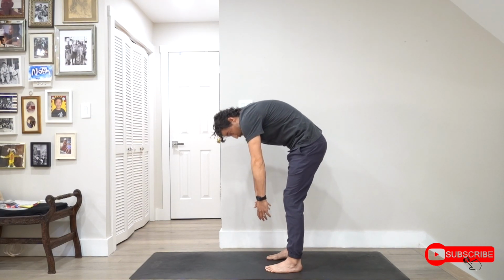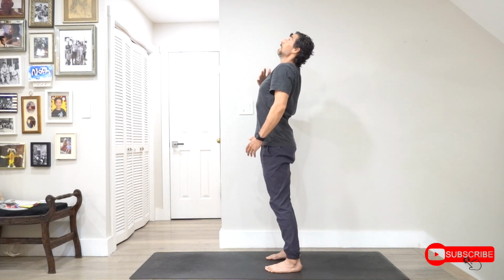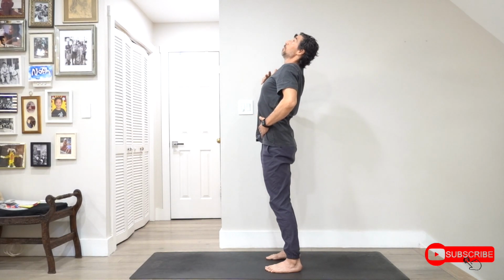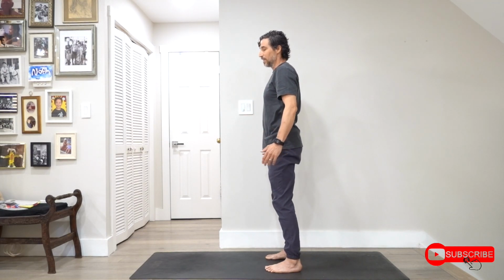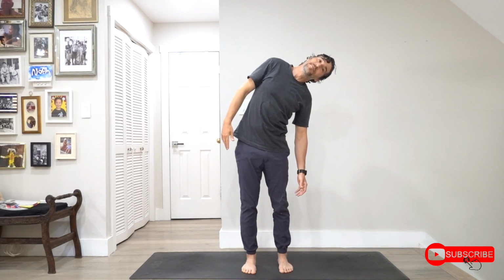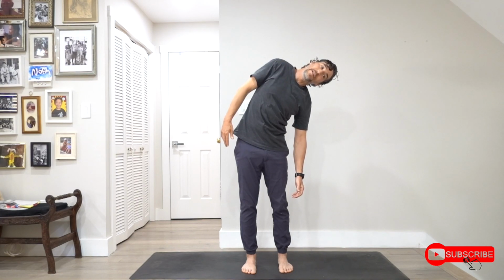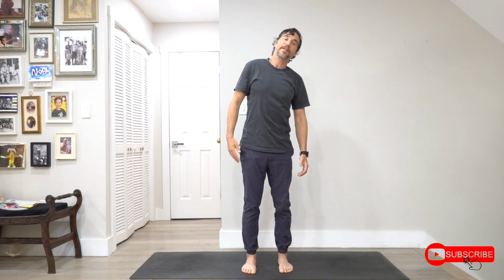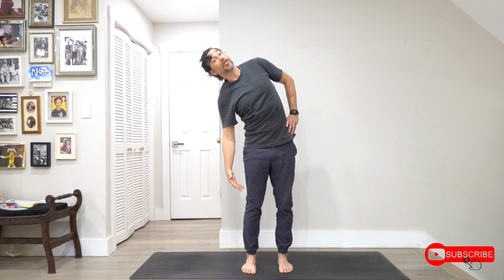And then I'm going to roll myself up, and I'm going to extend, really extending up. So creating space from my feet up into my chest. And then I'm coming back to neutral. And then I'm going to side bend again as we did earlier. So going to the left, stretching out the right side, and then lifting myself up and going to the right. So if you ever want to hold something longer, you could certainly do that.